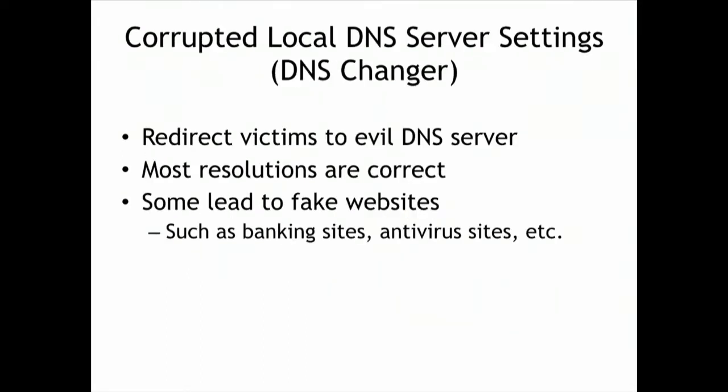All right. Here's another one we talked about before. I think you can corrupt a machine with malware and change its local DNS server. So instead of going to your company's or ISP's DNS server or some public server like 8.8.8.8, it goes to some criminal server where they can just tell you any lies they want forever, and you will never know. So they can tell you the truth about most of your browsing and just lie about your bank and send it to a fake bank site, something like that.